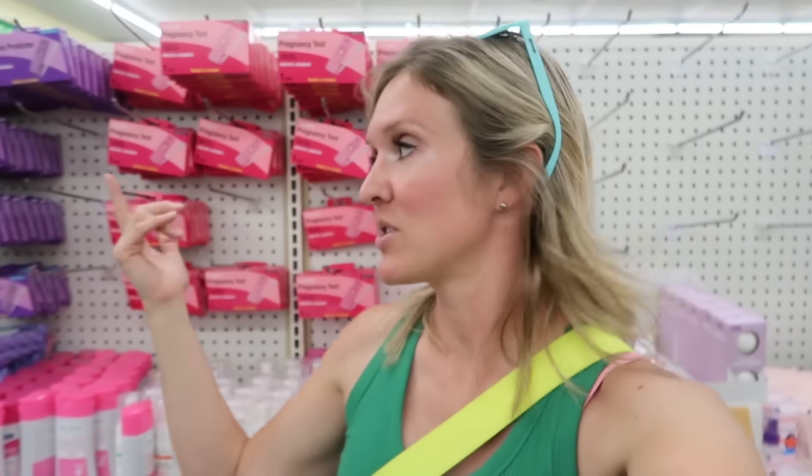I've said it before and I'll say it again — these pregnancy tests are the best deal at Dollar Tree. These are going to be way, way more expensive at any other store. I even talked to my doctor when I was having babies and she said someone's at Dollar Tree — anywhere you get them, they all work the same. So go ahead, get them here for $1.25, especially if you're one of those that likes to take the test over and over again. Don't pay ten bucks each, pay $1.25 each.